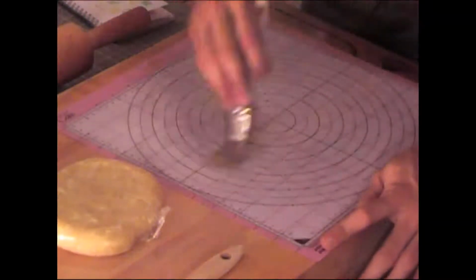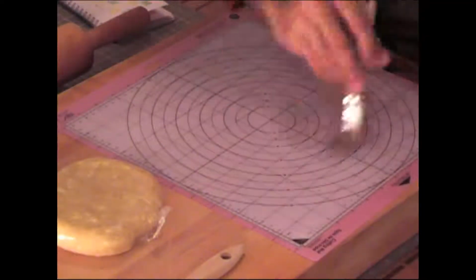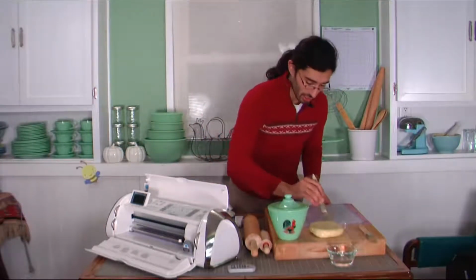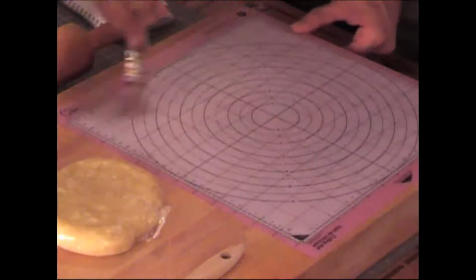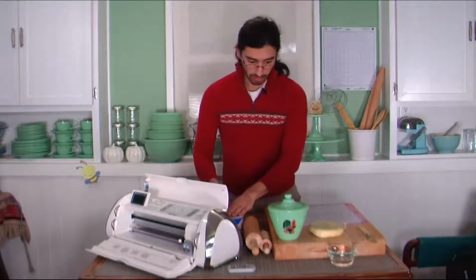And you don't want to see white vegetable shortening when you're doing this, but you do want to be able to see the texture from the brush imprinted onto the shortening, just to make sure that you have a good layer and your pie dough is really going to stick. So there, a nice, good, even, thin layer, and you're all done with your vegetable shortening.